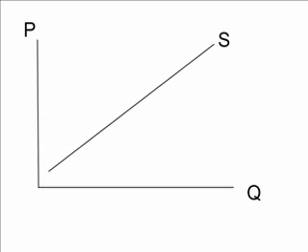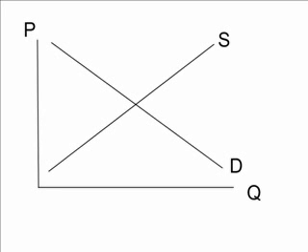Alright, here we have price and quantity. Here's the supply curve. As something gets more expensive, more people are willing to sell it. This is because people sell things and they want to make money selling things. Here's the demand curve. As the price of something goes down, people want to buy more of it. For example, have you ever been to a supermarket where you see something on sale for really cheap and you want to buy it just because it's so cheap? That's what happens with demand. As the price goes down, the more quantity people are willing to buy. This is the opposite of supply. The lower the price, the fewer people are willing to sell something. Everyone wants to sell high and buy low.